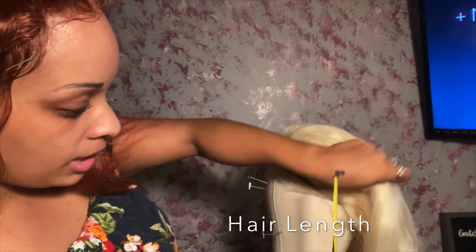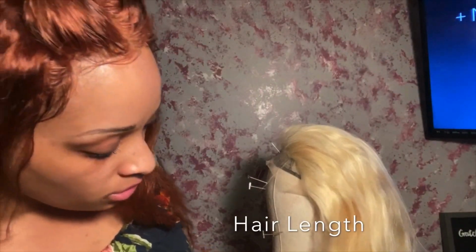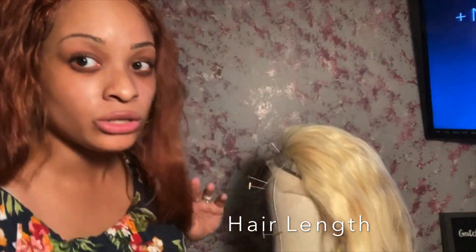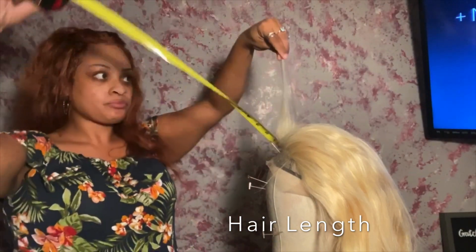So it should be 18 all over. So I'll just grab a piece of hair right here. It's falling at 18. Some parts are a little longer and some parts are a little shorter, but for the most part, it's falling at 18 inches.